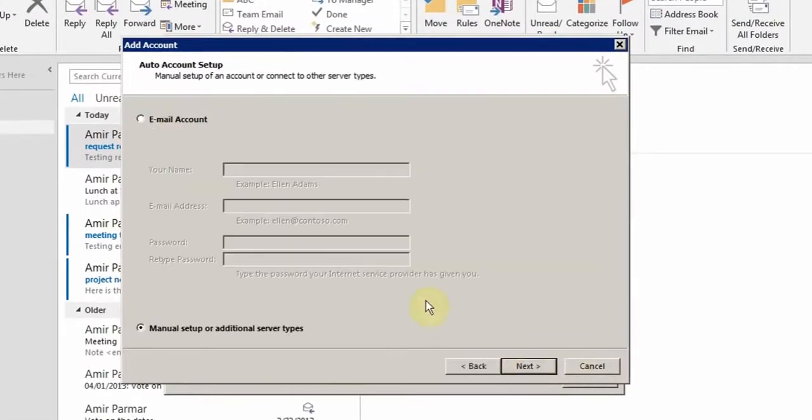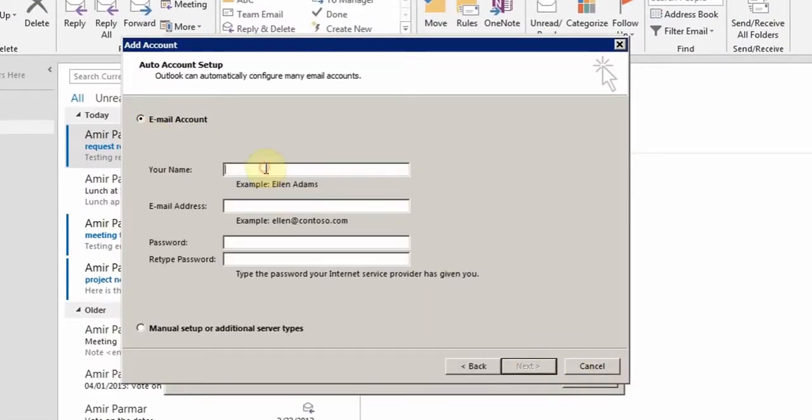So I'll click next. And right now I did a test with my Gmail account. So if you put in your name, your email address and your password, and then you hit next, it will set up everything for you, and it will set it up in what is known as an IMAP. So you could even use your Yahoo and Hotmail and it will do that for you too.